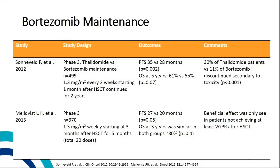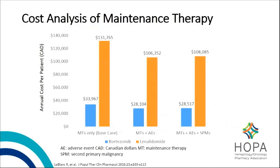And the duration also is kind of iffy too. This one was continue for 2 years. There's a 5 months. So there's not a good recommendation right now of how long you should give bortezomib or what the scheduling could be. As you can see, the progression-free survival is not as robust as what you see with len, which could be due to the schedule. It's quite unknown. But you did see a good adverse effect profile. You didn't see any neutropenic issues, along with you didn't see as much peripheral neuropathy as you typically do when using it for induction phases.